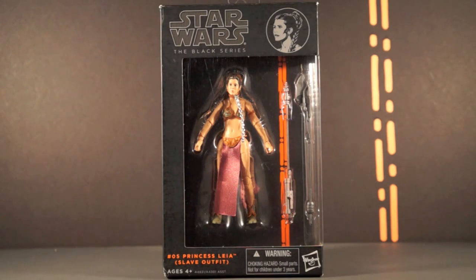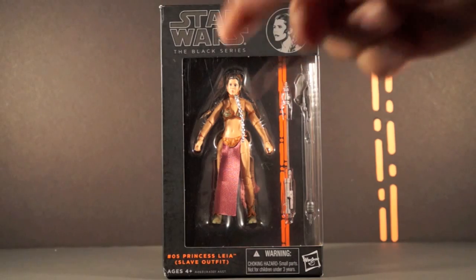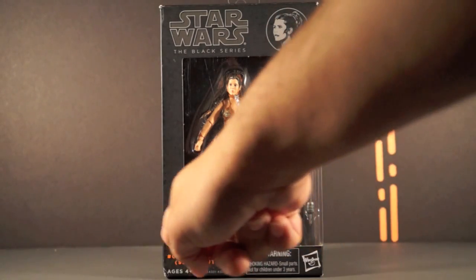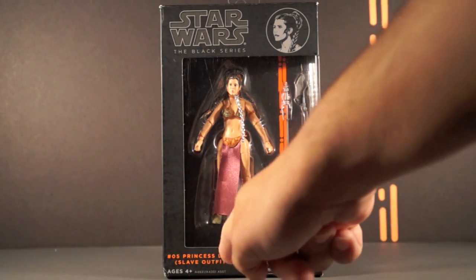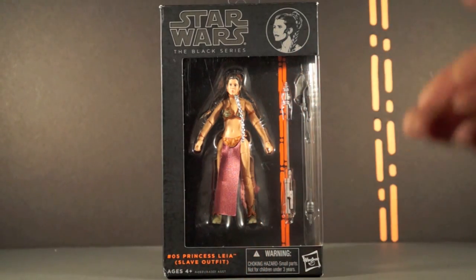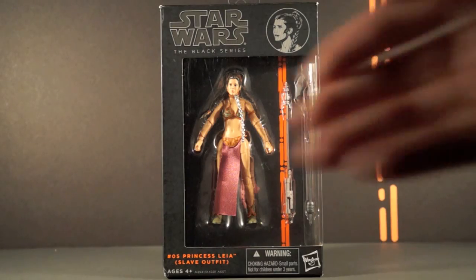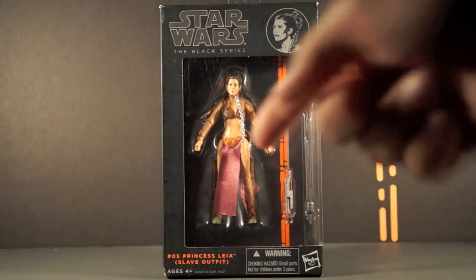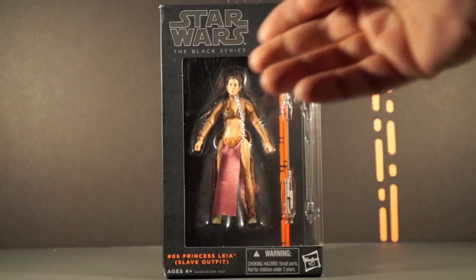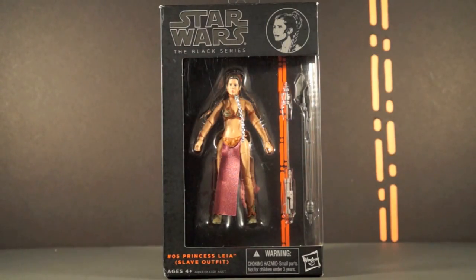Same packaging we've seen from the first wave of figures. We've got the Star Wars Black Series logo here, the Princess Leia image here, number 5 Princess Leia slave outfit down here. And what's interesting is they've actually put slave outfit in parentheses, whereas in the first wave Luke, it didn't say X-Wing outfit or anything below that, it just said Luke Skywalker. It's kind of nice that they've given a designation here as to the outfits for the numbering of the figures, so that if you're just looking at a list or something, having these little disclaimers in parentheses kind of helps.